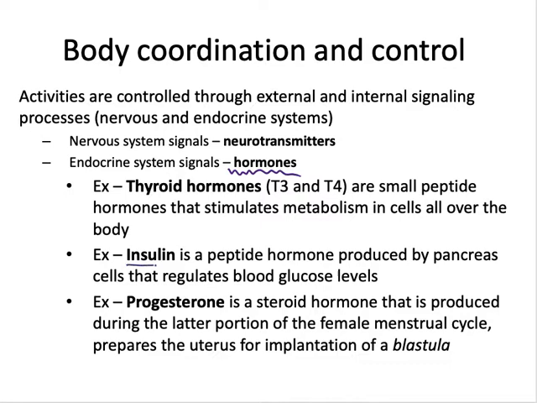Insulin is a very important hormone in the body. It's a peptide hormone and it's made in the pancreas. And it regulates blood glucose levels. So insulin will be secreted into the bloodstream by the pancreas when our glucose levels are high. And that insulin will trigger cells to take up the glucose and convert that glucose through an anabolic pathway into glycogen, which is a glucose storage form in animal muscle cells.